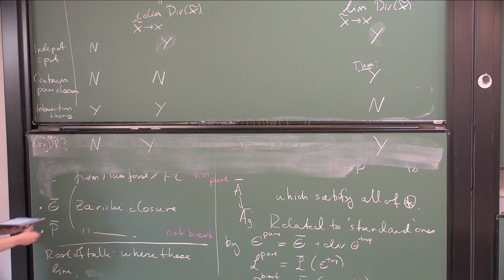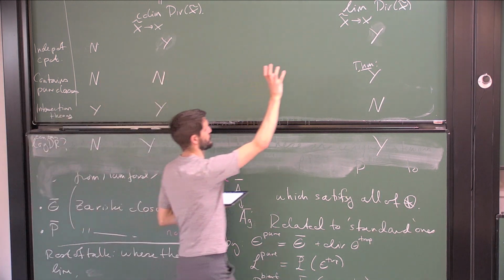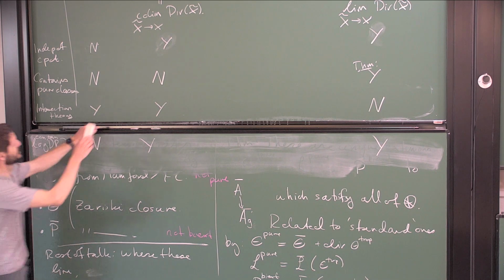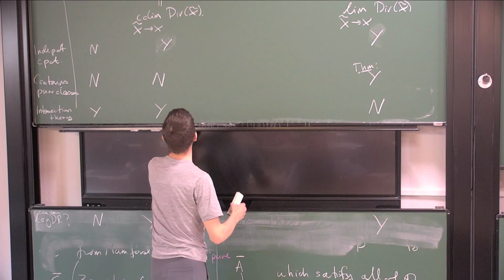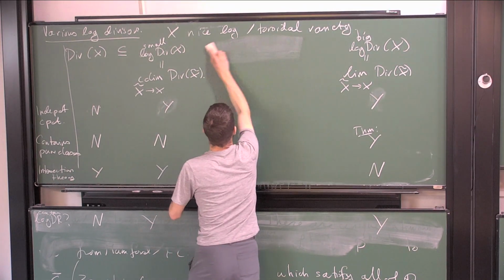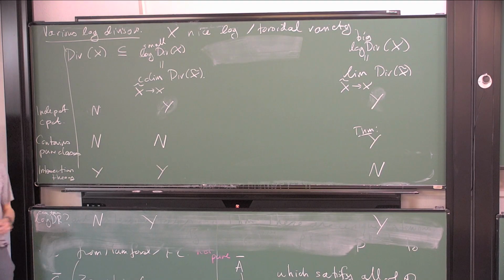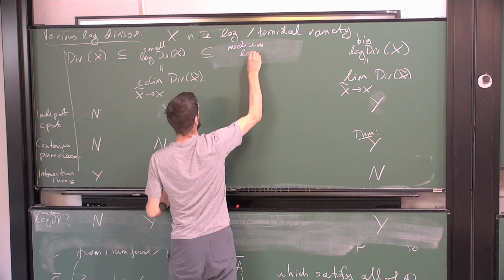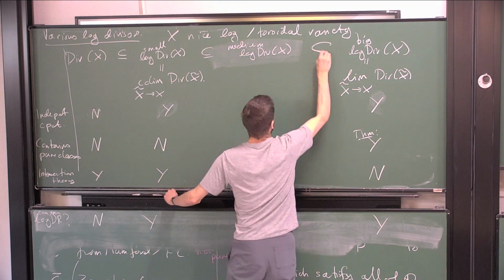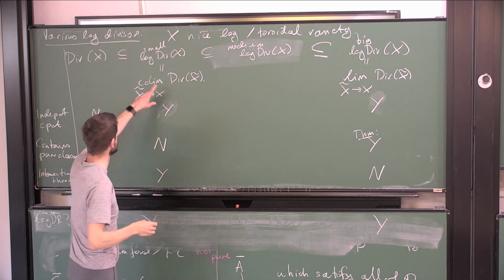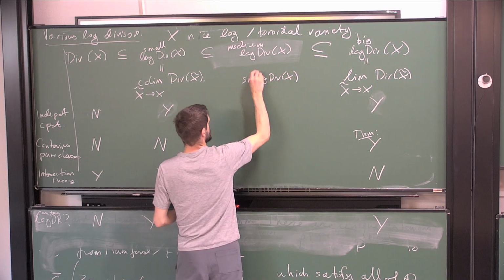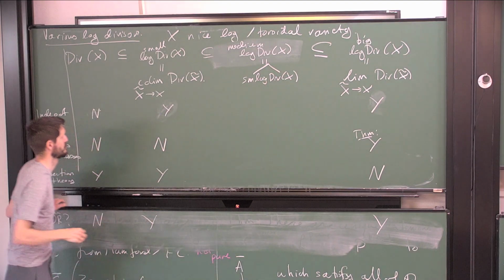Basically, this is an unsatisfying situation where the pure things live in this thing that's too big to be good for anything. So what we want to do is read this paper by Yuan and Zhang on adelic intersection theory, and add another column in the middle, which I can call medium log chow. Medium. This is why I'm glad I didn't go for the 12 line or smaller. Okay, so how do we define this? Well, we take the small one, and then we do the completion in some sense, which I will talk about in a moment.